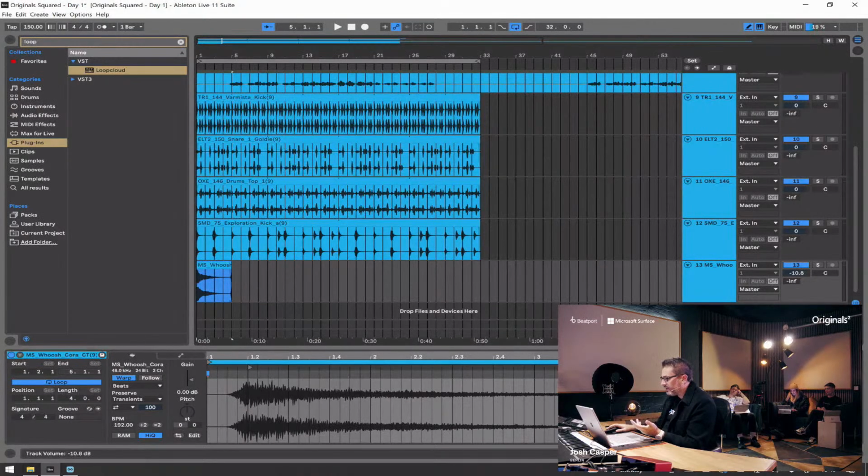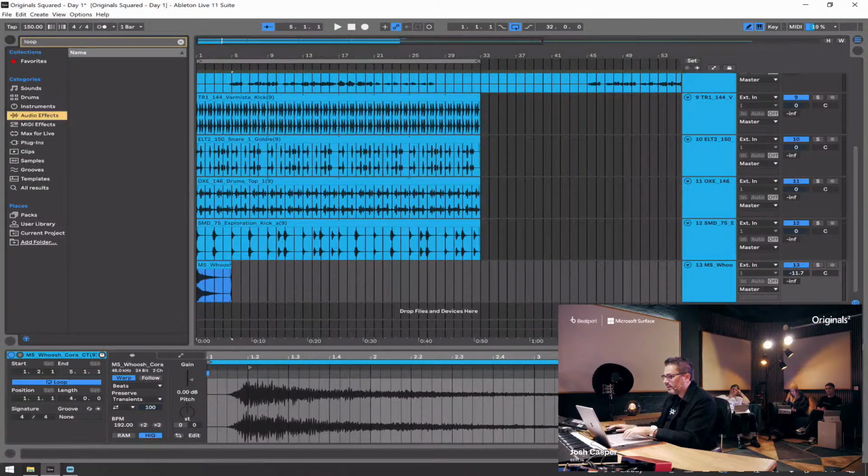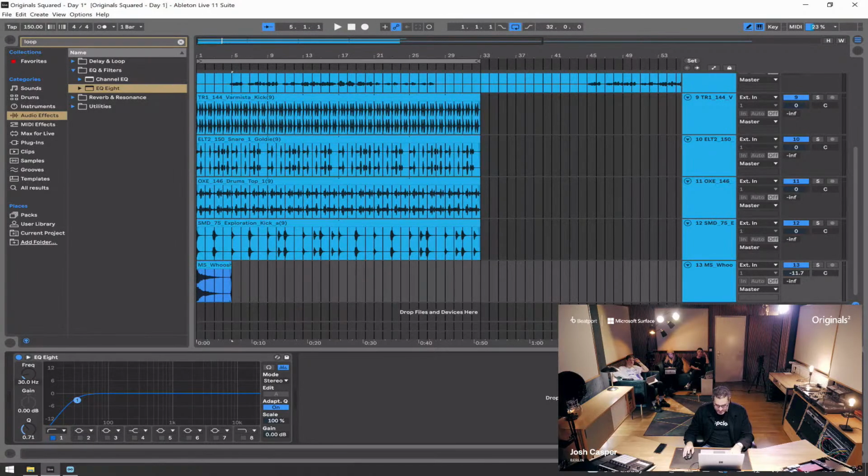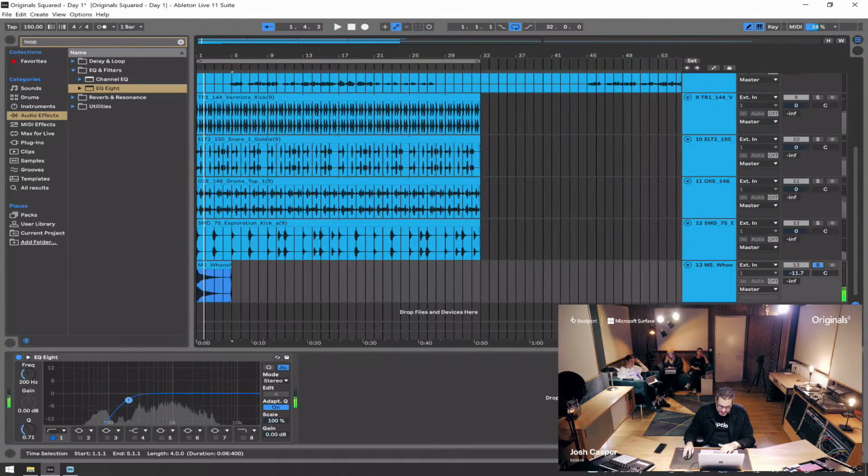Turn it down again. I'll need to add a filter again. That would be inside of the EQ. EQ8 is fine. And it's essentially the same thing. High pass filter. High pass, the same as low cut. You'll hear it said both ways. And just type in 200 Hertz again. And it sounds exactly the same.